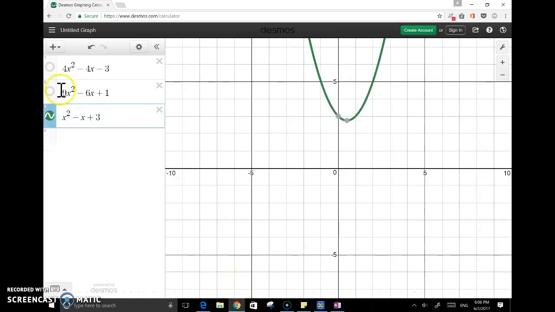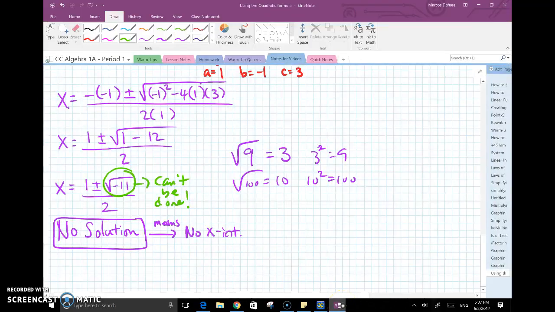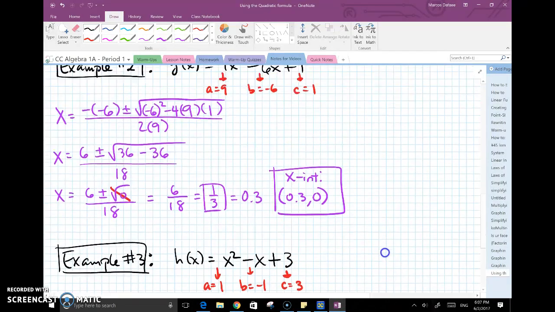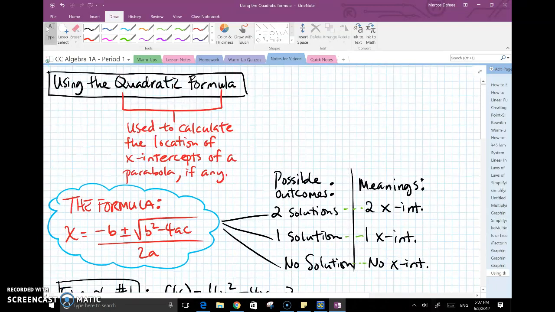So all of these have a purpose, a meaning when graphing them. And I think it's important for all of us to understand the translation from the formulas to the graphs themselves because there is a direct relationship. And the purpose of using this formula is to get the location of these intercepts if they do exist at all.